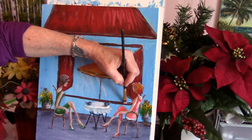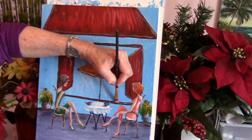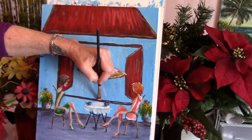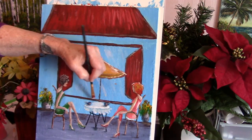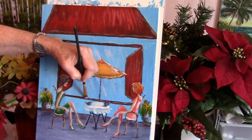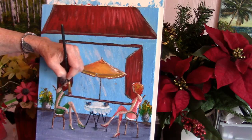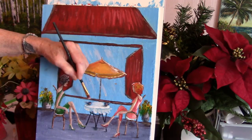So here's the secret. I will tell you my secret, okay? My secret is what I found out over all the years. I've been painting since 2000, and I tell you, I went through all that. I went through thinking my paintings are horrible, and I just couldn't do it. I did give up, actually, for a while. I just couldn't do it.